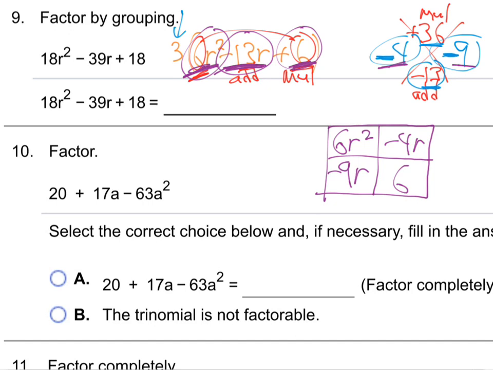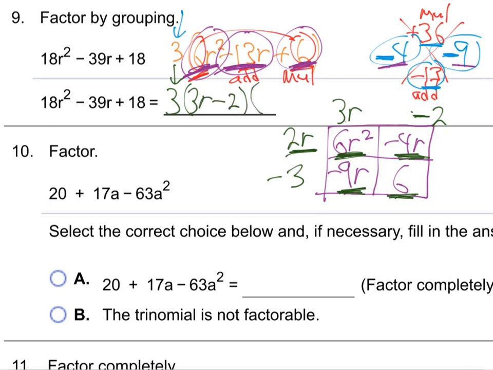Now, do you remember what you do to finish up this problem? Do a bunch of GCFing, right? You come up here and say, what goes into 6R squared minus 4R? What goes into both of those? 2 and R. What goes into minus 9R and 6? There's a minus, so it's going to be minus 3. Now we do it downwards. What goes into 6R squared and 9R? 3R. You go downward. What goes in? It's going to be minus. Minus 4R and 6? Minus 2. There's the factorization. Don't forget that 3 in the front. It's going to be 3 times (3R minus 2)(2R minus 3), or the other order around.